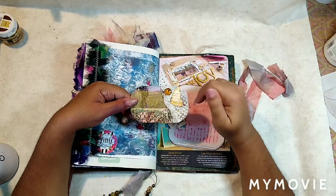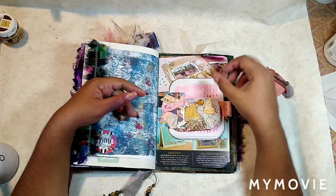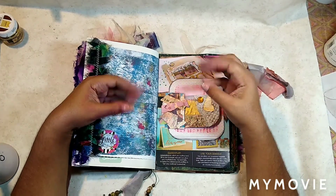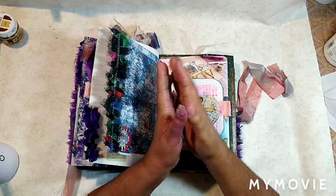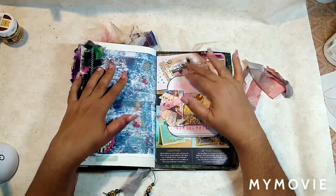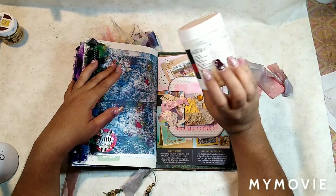And then I went ahead and sealed this with Mod Podge. I know everybody sometimes has problems with Mod Podge. Remember, Mod Podge has a cure time. It dries right away, or within a couple of hours, but then it needs time to cure so that it doesn't ever stick. So if you ever have a problem where you put a piece of paper in something that had Mod Podge sealed over the top of it, and your other paper sticks to it, the reason is because it didn't cure. You need to wait 4 weeks for your Mod Podge stuff to cure. If you don't have that kind of time, go with the Gloss Gel Medium. It doesn't need 4 weeks to cure.